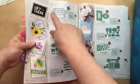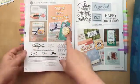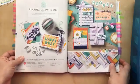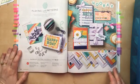It includes all the letters, Playful Alphabet, and then the stamp set is the patterns. So look at all the fun cards that they've created with the patterns and the letters. You can say anything with an alphabet die set, right? You can spell out any word or name that you want. If you don't have a stamp that says howdy, then you can spell it out with letters, or you can customize a card or a project with somebody's name.